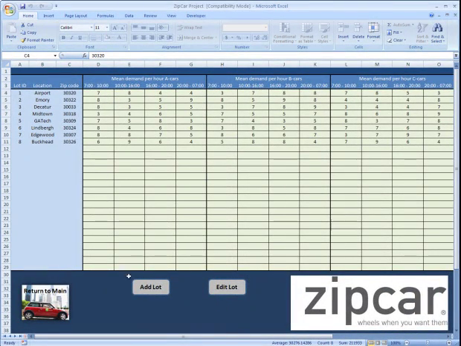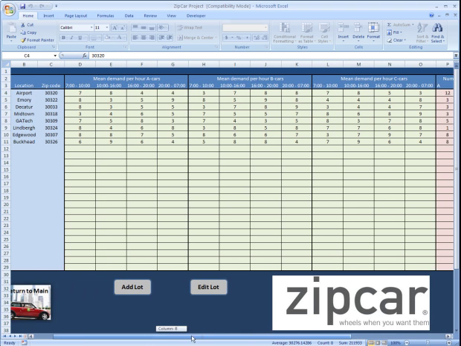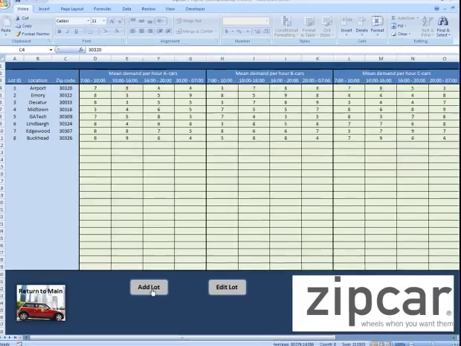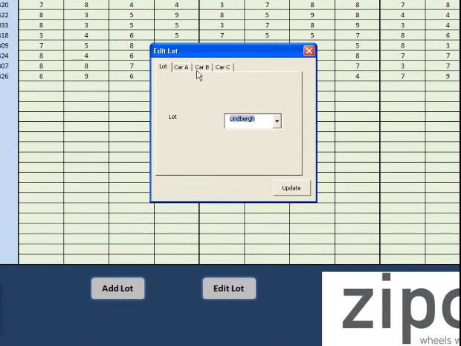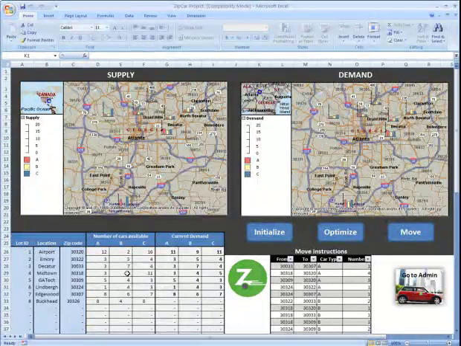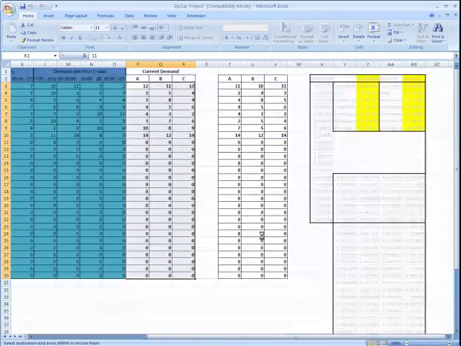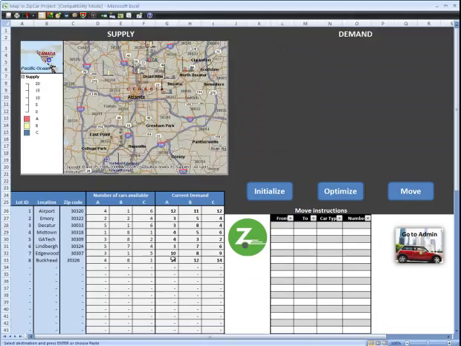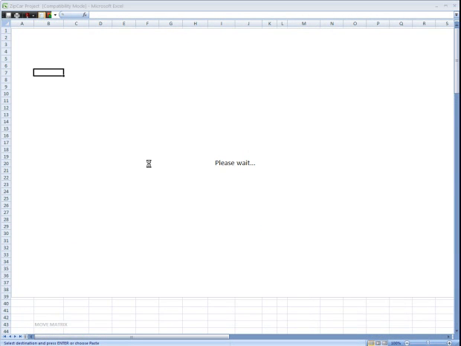And you can see that the sheet has been updated to have a new location added, and we can also edit any existing locations by choosing one of them and editing the numbers there if he needs to overwrite anything. After he's added this location, if you go back to the main screen, you can see that the location has already been added into the table. But before he starts using the system again, he would hit the initialize button, which would grab the demand and supply for all the locations including this new one, and also update the demand and supply maps with the new location, as well as include that new location in the cost matrix, which needs to be fed into the optimization problem that the solver will solve again when you hit the optimize button.